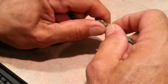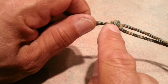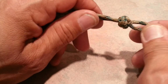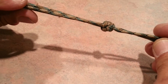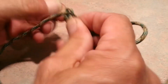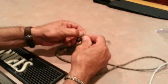So as you roll it around, you can see if you go through that thing one more time, this one's sticking out, could be a little tighter. It'll tighten up and take more of a shape like this, be more uniform. And pull it down tight, and there's your lanyard knot. So just remember, it's a carrick bend. If you know how to make a carrick bend, or just practice doing that to start with, then you're going to be ahead of the game.